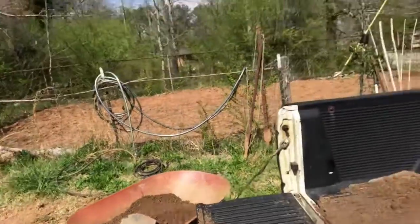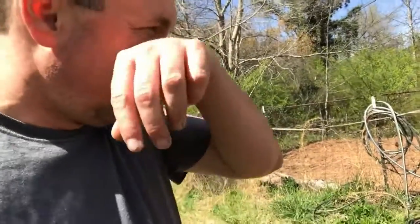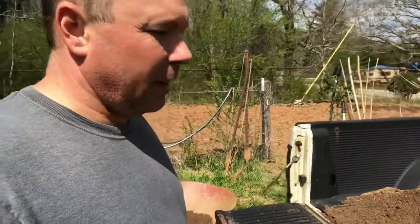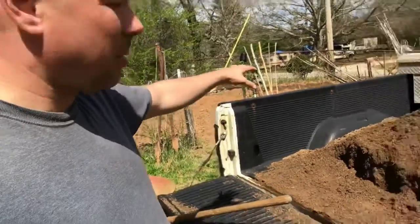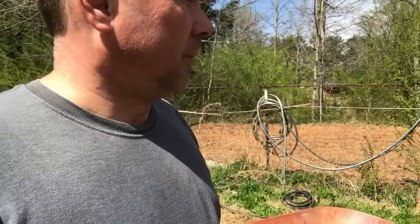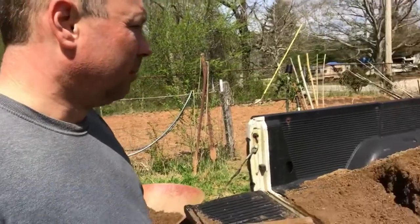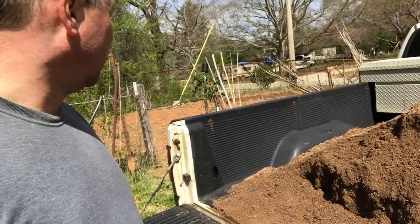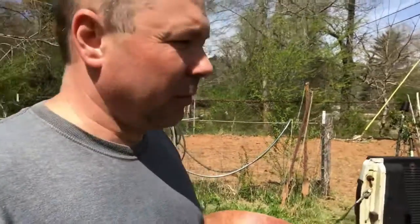I'm in the process now of spreading a thin layer across the entire garden, and then after I'm done spreading it, I'm gonna work it in with the tiller. And then on top of this, I've got some peat moss, a couple of small bags of peat moss I'm going to be adding to probably this end of the garden where I'm going to be planting my tomatoes and beans, okra, the main stuff I normally grow. But this is what I've got right now, and this is what I'm going to be working on. So I'm going to set this camera up probably so y'all can see some of the work that I'm doing, but beyond that, it's just going to be repetitive, so I need to get to it.